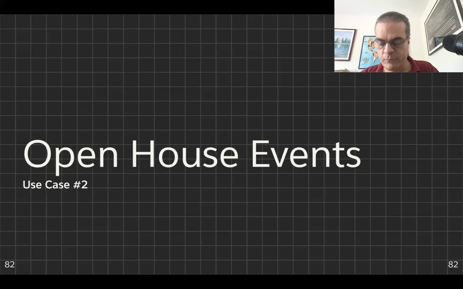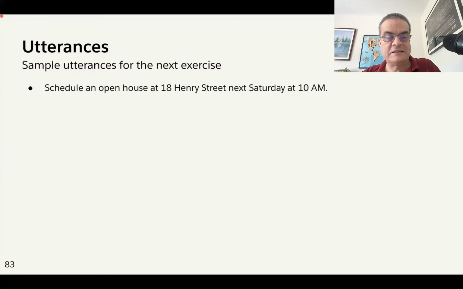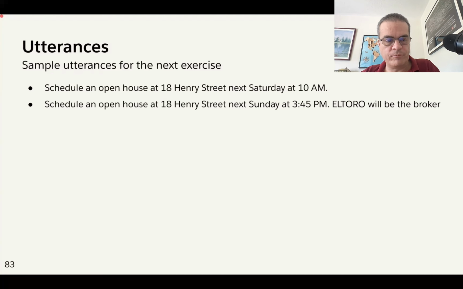All right, so let's get busy again. What we're going to do this time is open house events. So the utterances that we're going to work on. Remember, this is where we start. I say start with the utterances, start building the topics, et cetera. So: schedule an open house at 18 Henry Street next Saturday at 10 a.m. Schedule it at 3:45 with a specific broker.